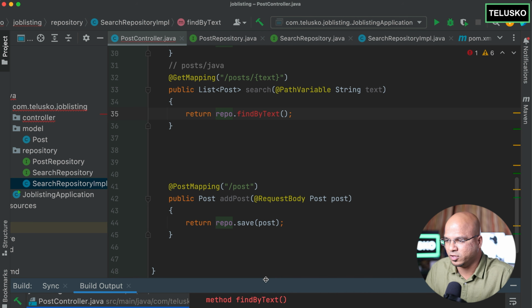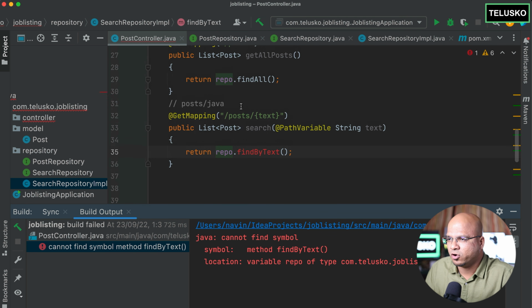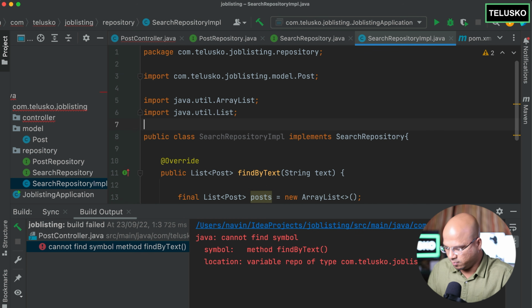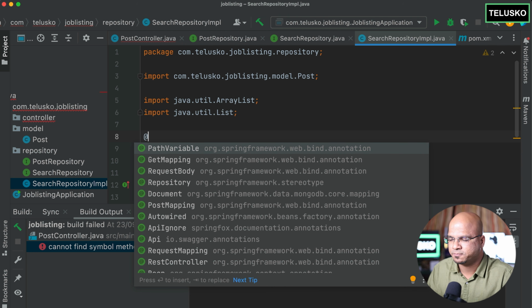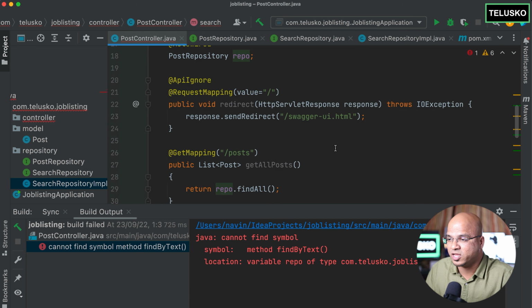It should not be giving all the data. Okay, it's not working. Oh, I forgot to do one more thing. This is a new class which we have created, right? And I want my thing to read this. So I can say it should be component. Yeah, one more thing. In fact, in the post controller, we still have an error.